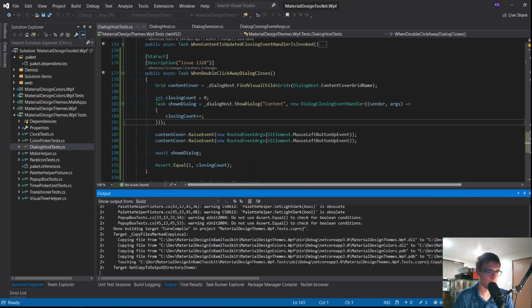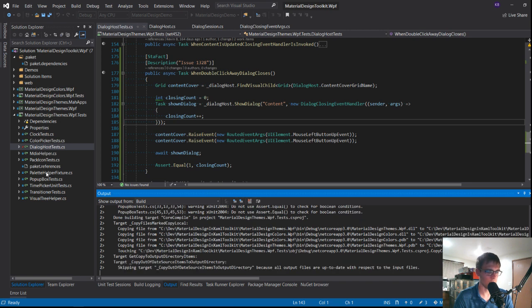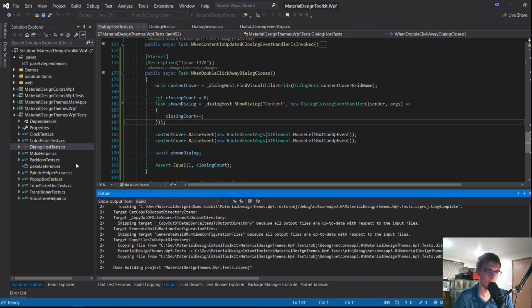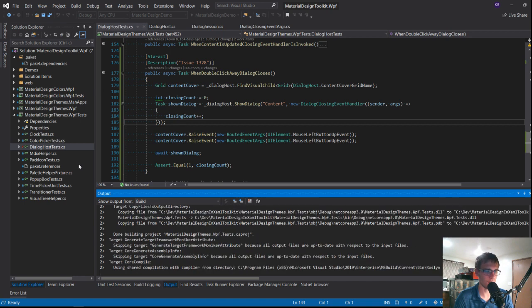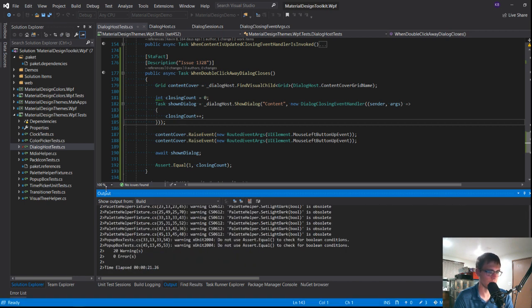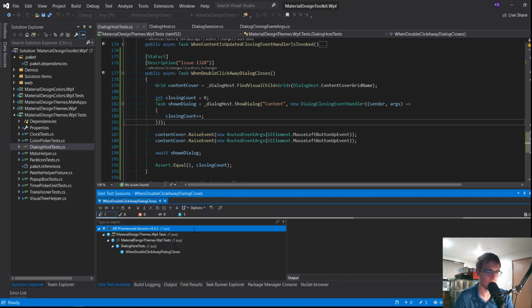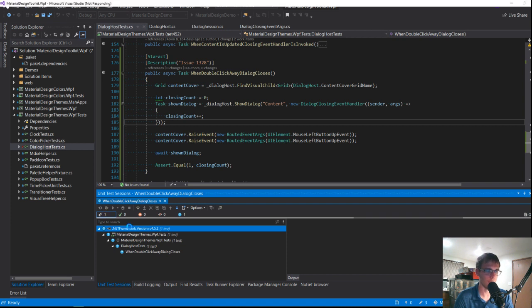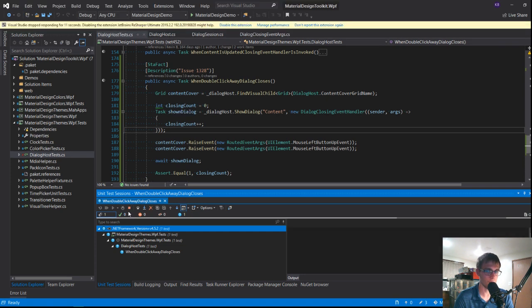And RhinoMocks. At some point I may go through and yank these unit tests out for the mocking libraries. There was a bunch of tests initially written, and for a long time the only unit tests in this library were around making sure that the palette helper was able to be mocked, which ultimately was just asserting that each of the members were virtual.